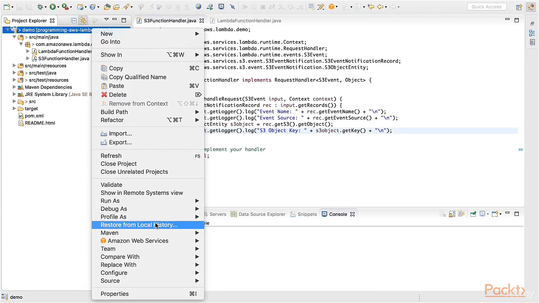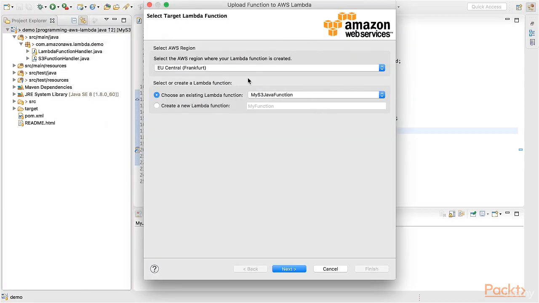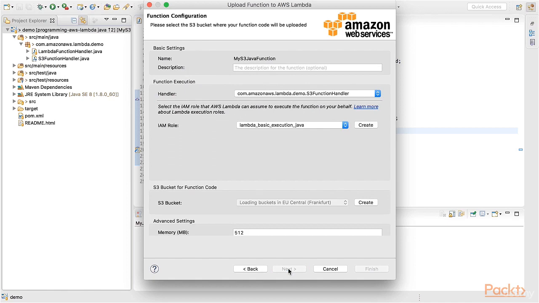Let's update our code. We choose the same function as before, click Next, and finish to upload the code.